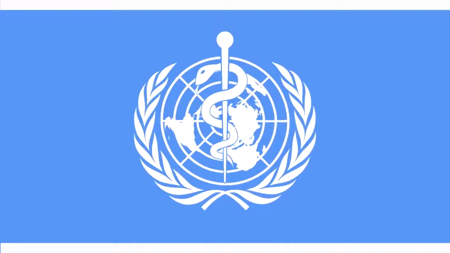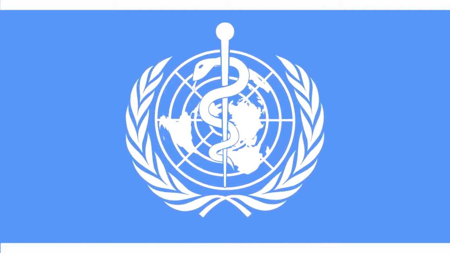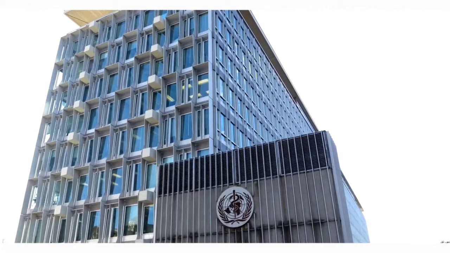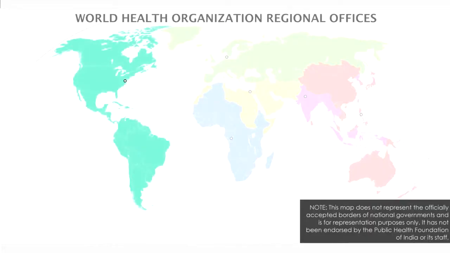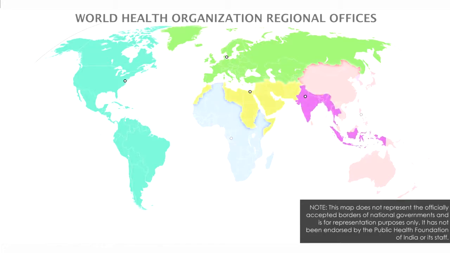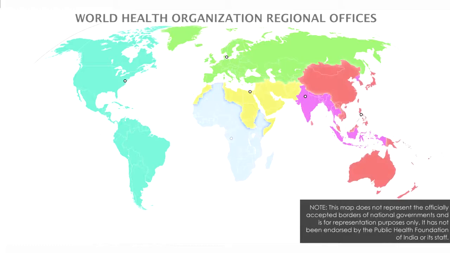The big question is: which organization really represents global health? The World Health Organization was established in 1948 in the aftermath of the Second World War. It is the first multilateral global health organization and the most respected. Its imprimatur is particularly valuable in low and middle income countries, which see it as an honest broker in global health. It functions through its headquarters in Geneva and six regional offices located in the Americas, the European region, the Eastern Mediterranean region, the Southeast Asia region, the Western Pacific region, and the African region.